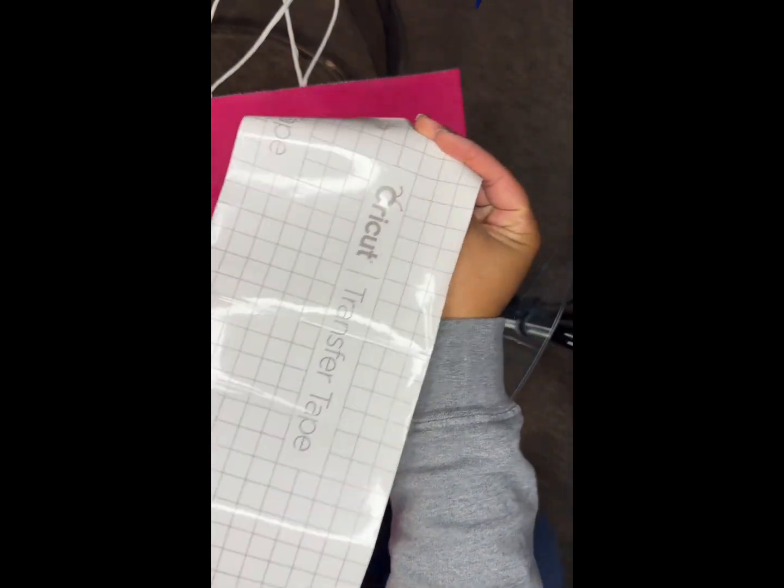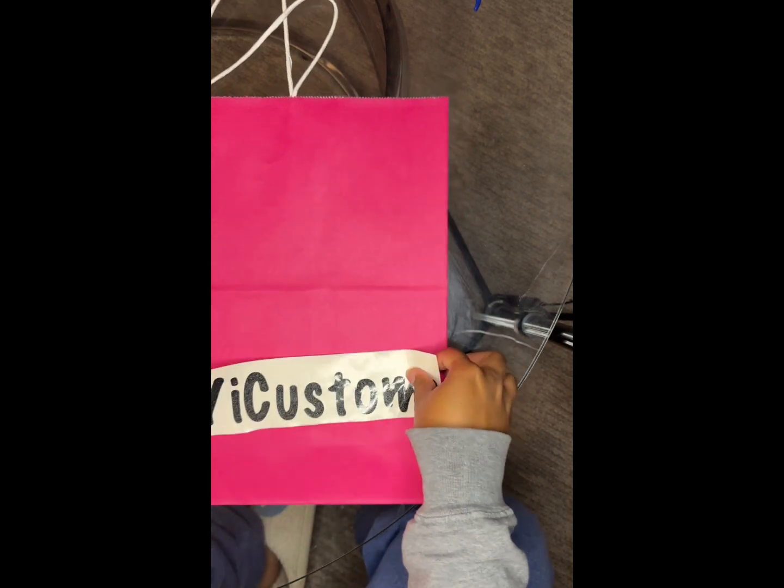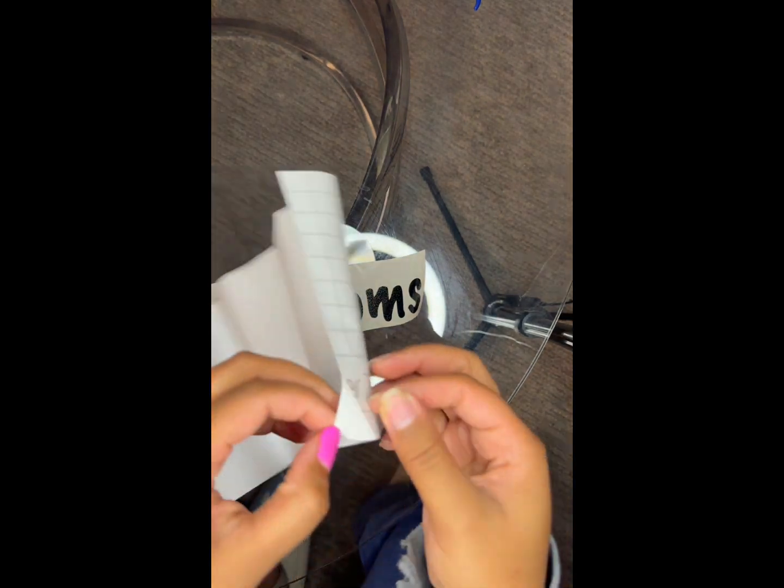And there is my transfer tape. Also, you're gonna see me make a mistake on here. I used a brand new piece of that tape, so it kind of got stuck to the bag. When you're doing this, you want to get one that you've used a couple times so that it's not really sticky. Don't use a brand new piece.